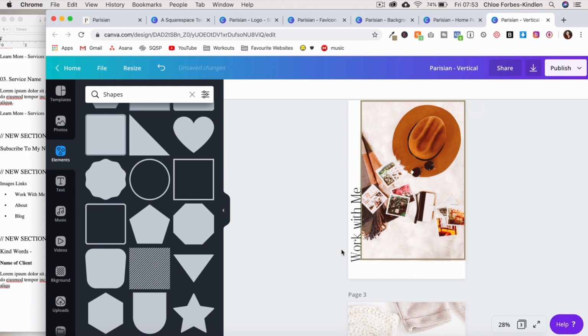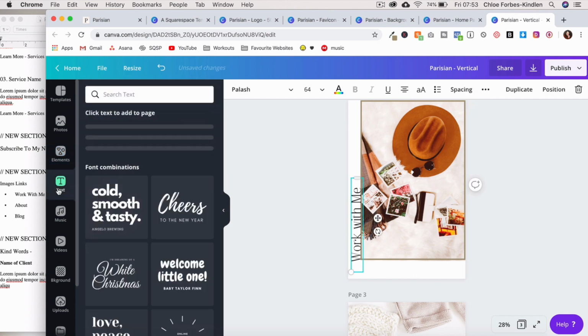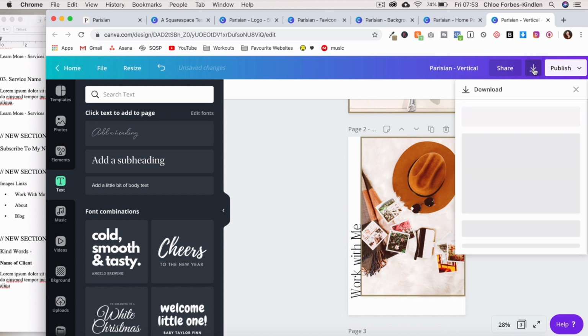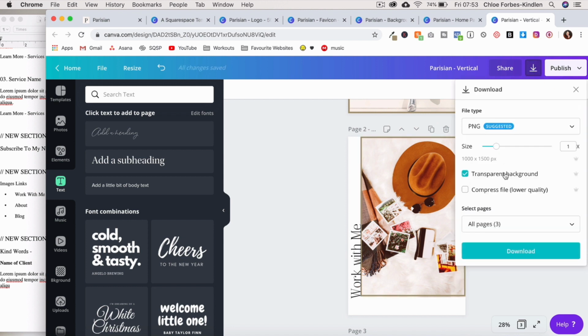I added some text, just using the text tab here. And then all I did was I circled it round to be a 90-degree angle and placed it here. Now when I downloaded this, I had to download it on a transparent background. This does mean you need Canva for work to do this. I highly recommend it if you're not a graphic designer but are looking to do this. You can get a free trial, so I recommend doing that for 30 days. That's plenty of time to create your website. If we can create it in about an hour today, we can definitely use that trial up, no problem.